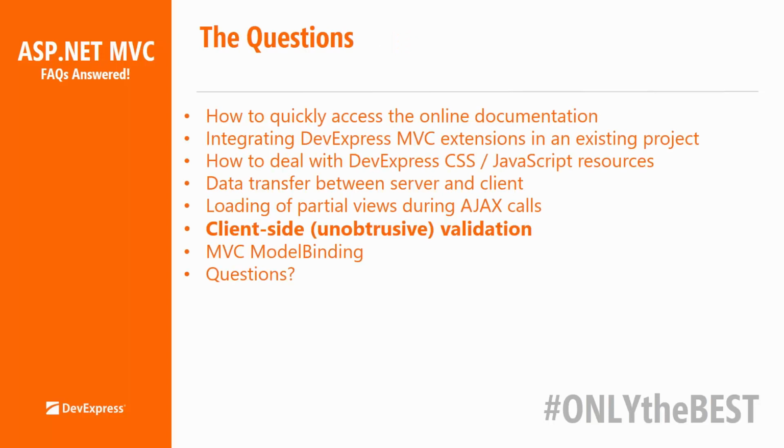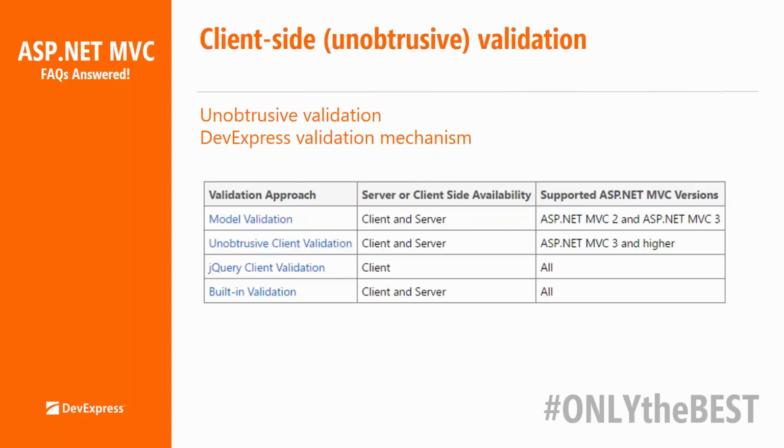Another thing which is very important is obviously validation of your data. With the introduction of MVC, they already provided you with some validation, and I made a small list here. They started with model validation, and what that means is that you can put attributes on top of the properties of the model that you're working with, and that will in some ways be submitted to the client, and it will be dealt with.